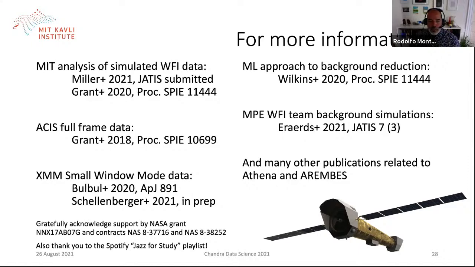Catherine, I was wondering about this neural net that you showed us at the end, especially. If I understand correctly, it'll work on the event level, and so would the other ones work in the event level as well? I guess they would. Is that right? So that every event would be tagged as a background or source. And if that's the case, could you then add extra complexity to the neural net to make it identify components of astrophysical sources? Potentially, I think, yes, it does look at an individual event and assign a probability of whether it thinks it's from the particle background or an astrophysical X-ray.